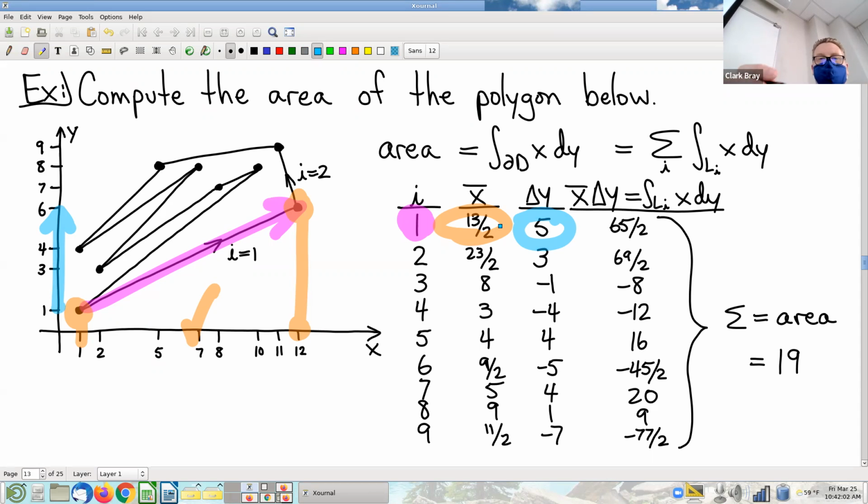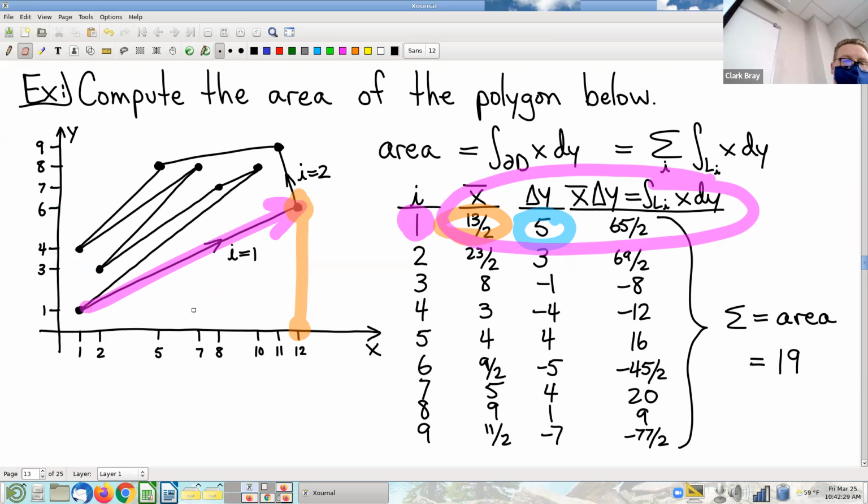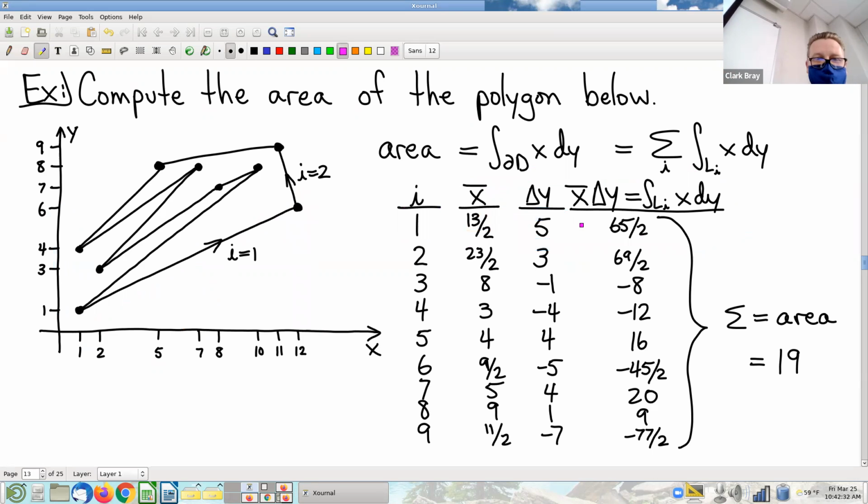Well, on that line segment then, the integral of x dy, you just multiply those. You get 65/2. See how that's really, really simple arithmetic, right? The average of the x coordinates times the change in the y coordinates, multiply. Now you've got to repeat for each one of these line segments. And so yes, okay, there is some arithmetic involved in this, because there's, what do we got, a total of 9 different line segments here. And okay, but it's easy arithmetic each time. You can totally do this.